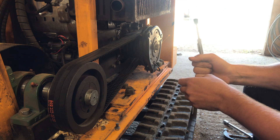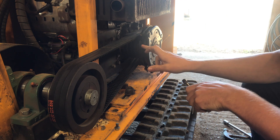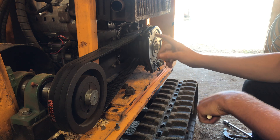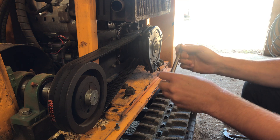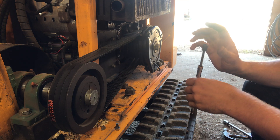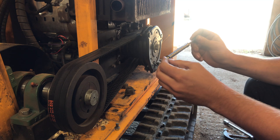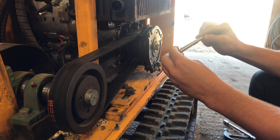This engine fast idles at 3600 rpm. The clutch pulley is roughly 100 to 110 mm, which means that these belts are turning at 19 meters per second. So with those figures in the chart, we can work out that we need 7.1 millimeters of deflection on the lower half of this gauge, so we set this o-ring at 7.1.